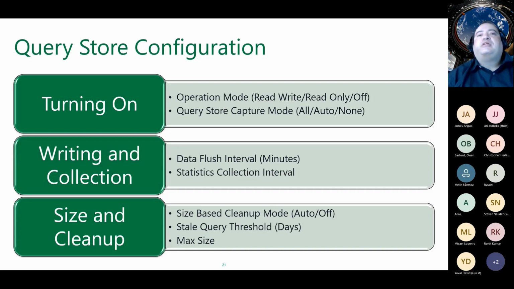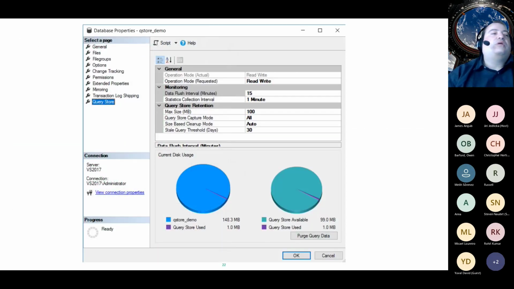So let's say a magic tool like query store doesn't take the DBA's job. There are a lot of DBAs who have this concern: oh, this tool will take my job or something like that. No, not at all. Query store will be just changing the job of the DBA. The DBA will need to focus on different points of configuration. And again, I'm talking about a technology that was created in SQL Server 2016. In the following sessions, you will see how this technology advanced up to today, to SQL Server 2022.